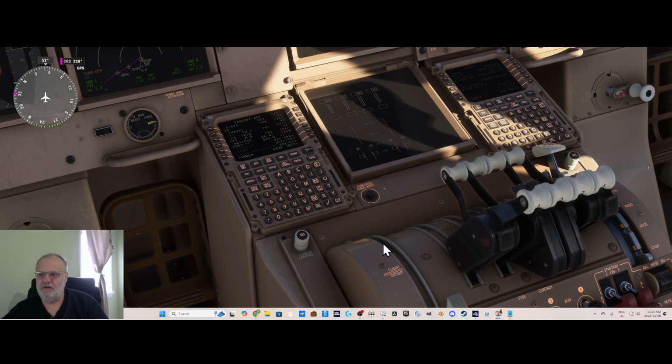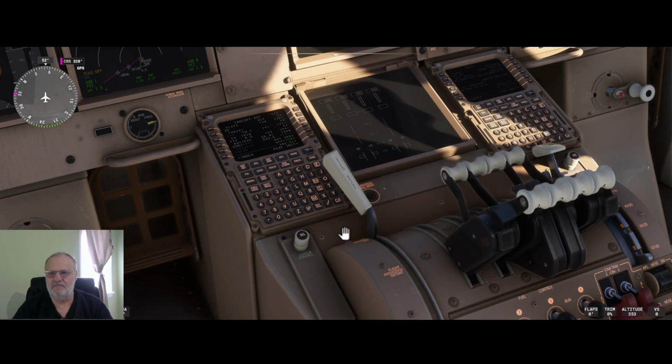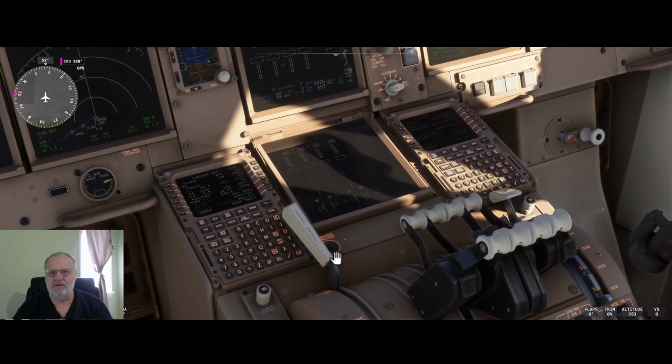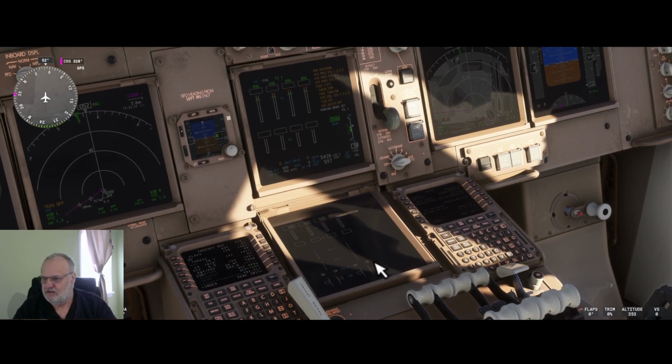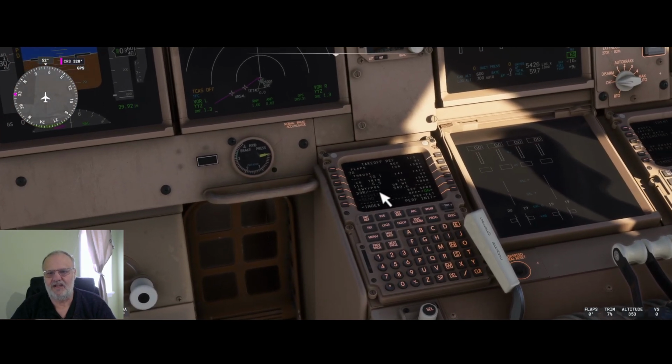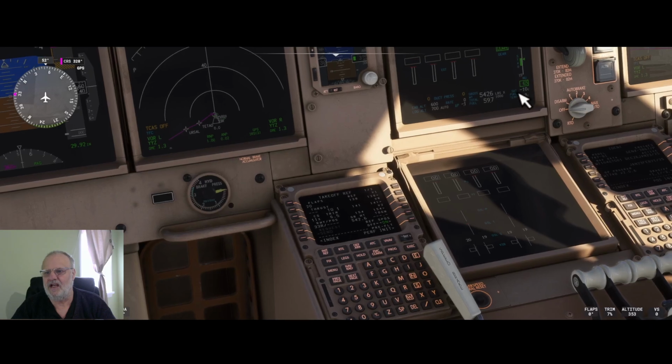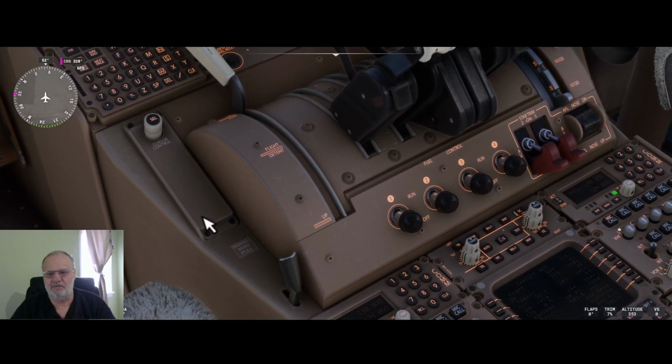Most of you guys know that I have these switch panels, autopilot, radio stack, and trim wheel, and all that fancy stuff. So trim, you see that number is changing now. We want 6.5, which is right there. So that's what it's telling us here. We want 6.5, and you adjust your trim by doing just that.